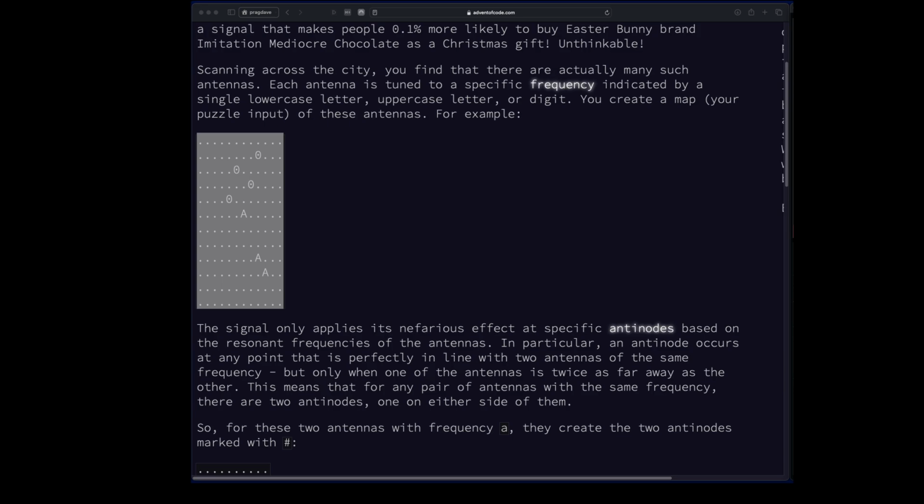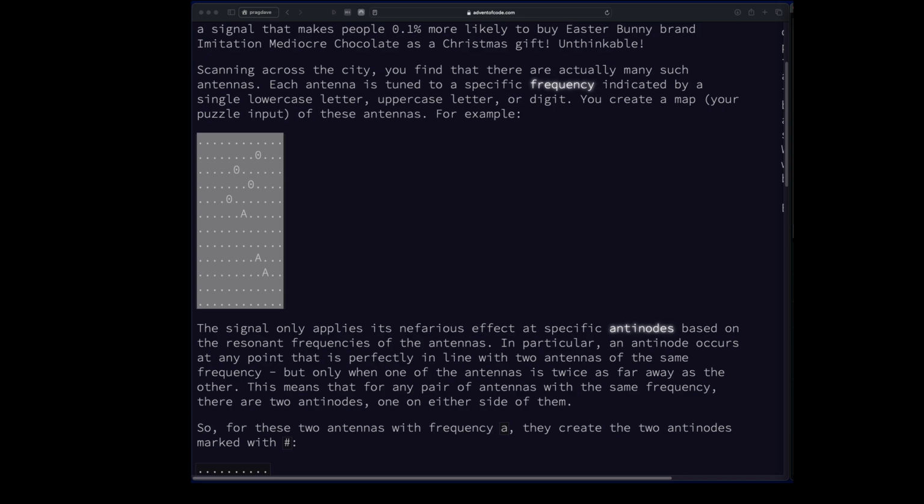Okay, we've loaded our data in. So for each of our frequencies, that's going to give us the actual frequency and the list of antennas. And what we want to do is basically find all of the nodes for that frequency.